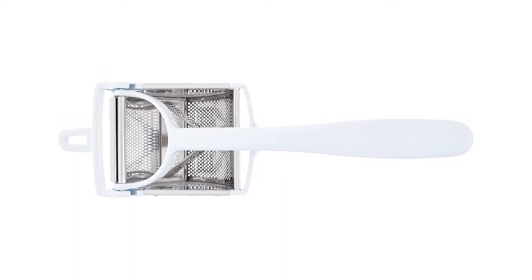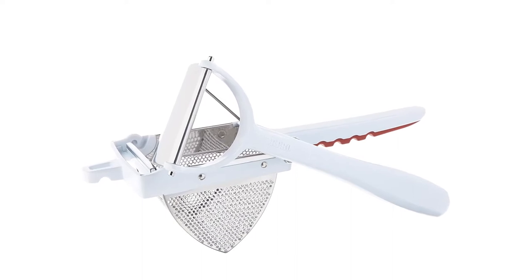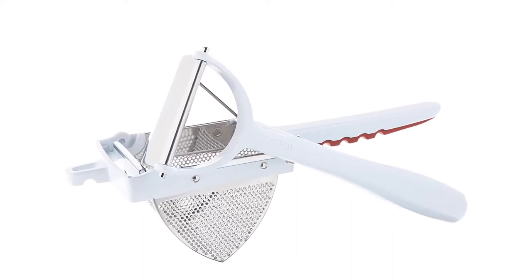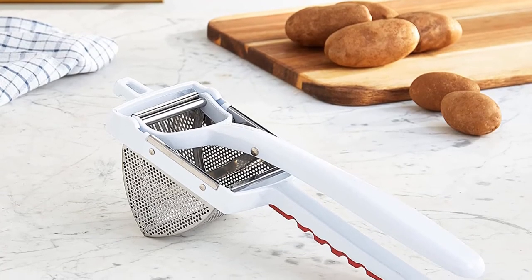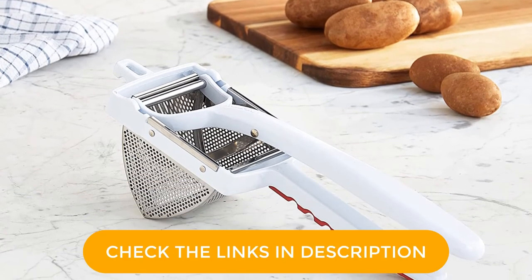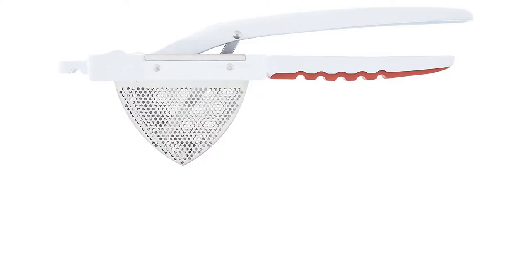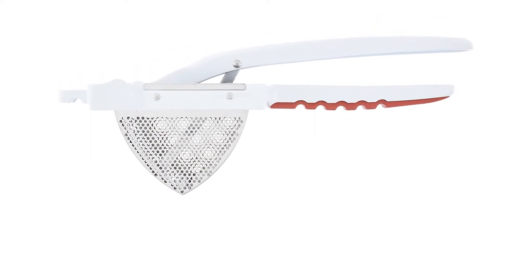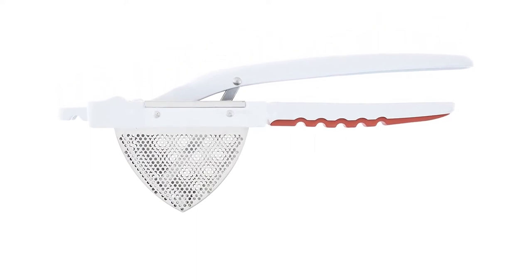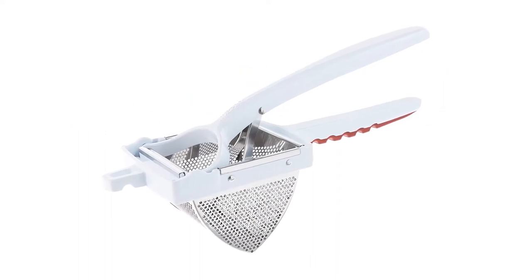Many users enjoy the grooves on the handles that make it easier to grip and press together. Those grooves also make it possible to rest the device on pots or bowls for a seamless transition between reloading and mashing. Due to its size, this potato ricer is on the heavier side and is not the best option for those with small hands or hand pain issues. Some reviewers noted that due to the basket having holes on all 4 sides, it's essential to close the handles slowly to prevent mash from squeezing out the top.